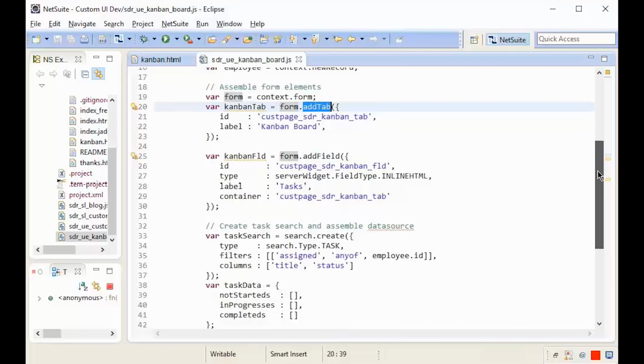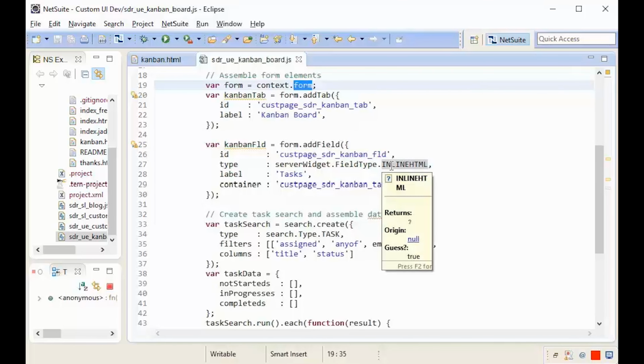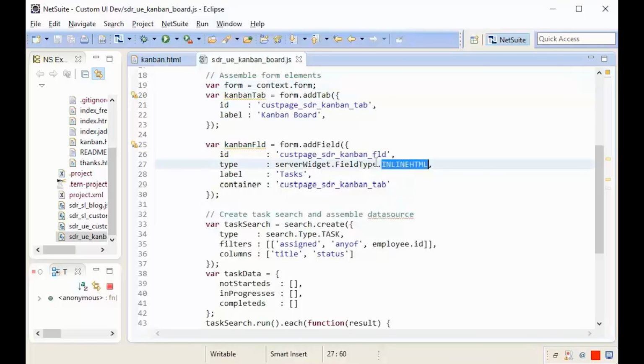Once we have our tab, we're going to create a field, and that field would be an inline HTML field. Now, why are we creating an inline HTML field? The reason for that is because we are going to use HTML code that's embedded within an already rendered page. Remember, you already have a form object. We're just reusing an existing form object, so we can use HTML code. We're going to set the value of that HTML code inside that inline HTML. So it looks like a page within a page, something like that.